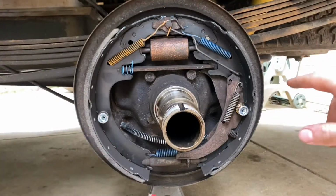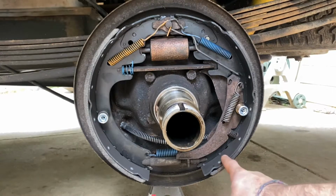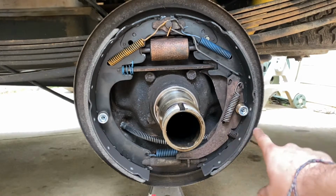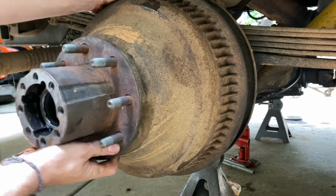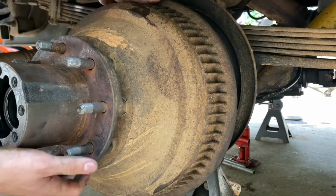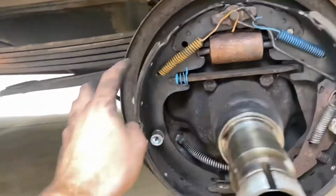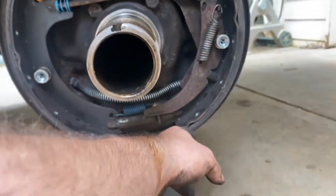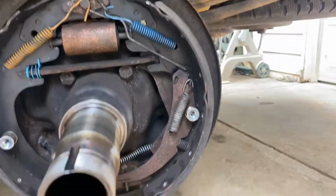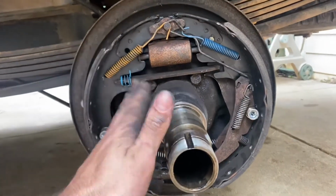And the way these work is the longer brake shoe is supposed to go on the back side and the shorter one goes on the front. Okay, so I went ahead and redid this side without filming, just so I could have the picture for reference for the springs, obviously. But you see the back side now is bigger than the front. So now we're good to reassemble.